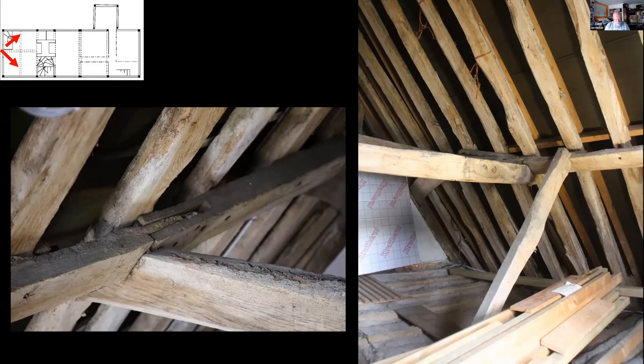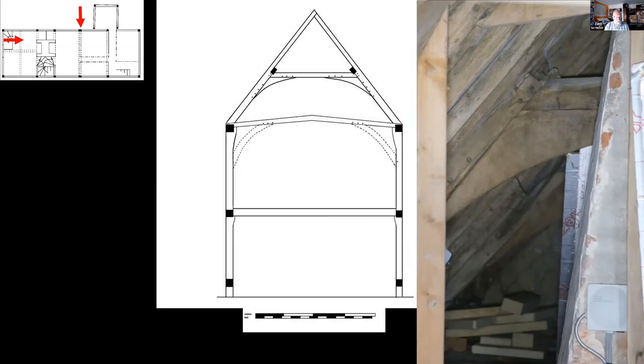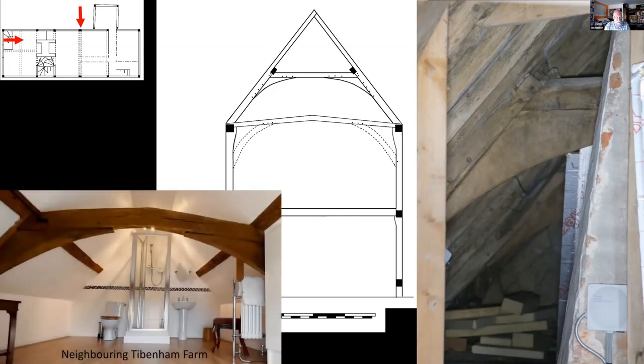The roof at this end of the house consists of a single row of purlins with no principal rafters. Clasping collar coincided with faced half scarf joints in both purlins. Access is restricted to the remainder of the roof, but on the other side of the stack, above the centre of the hall chamber, are two large arched braces supporting the collar. The prinsels are diminished in size above the collar, strongly suggesting that the central room was originally open to the roof with a display roof, which again compares with neighbouring Tibbenham Farm, except that there the parlour chamber is the one with the display roof rather than the hall chamber.